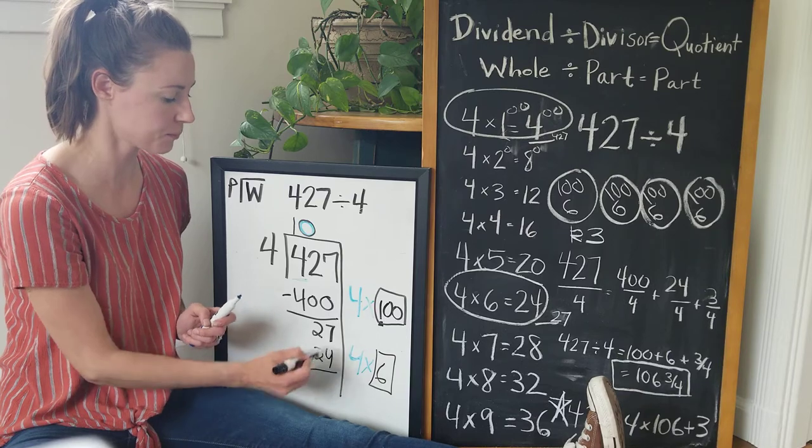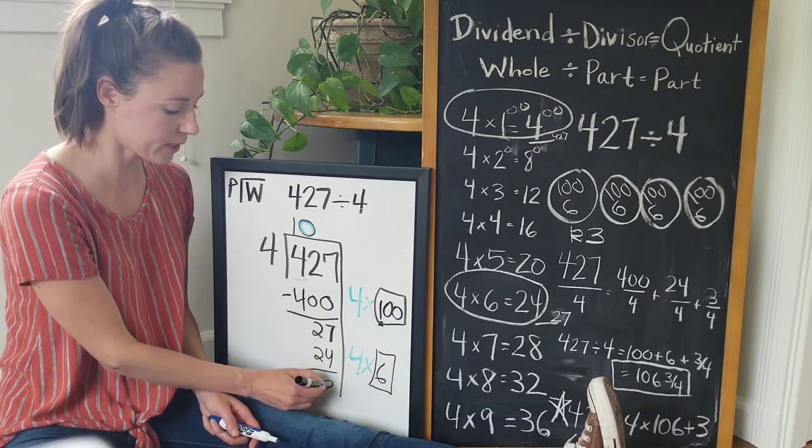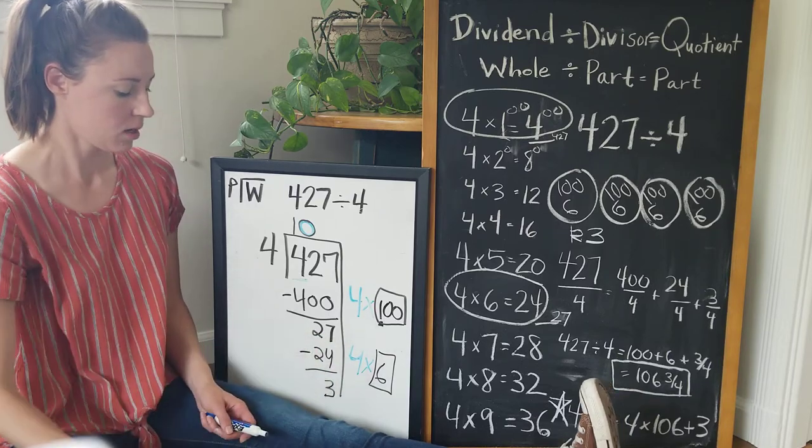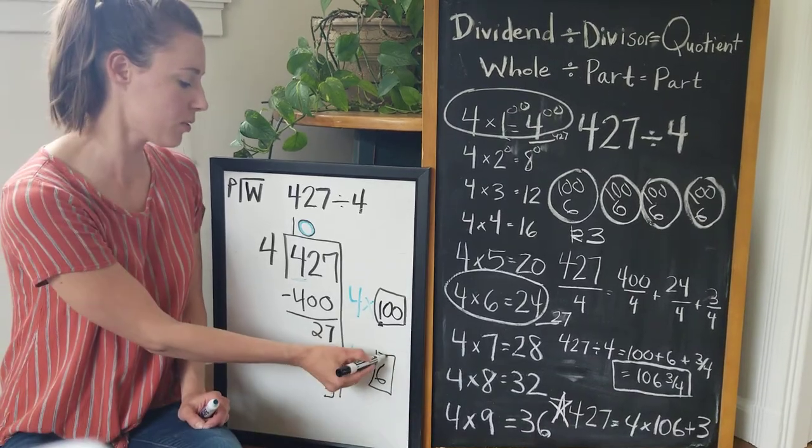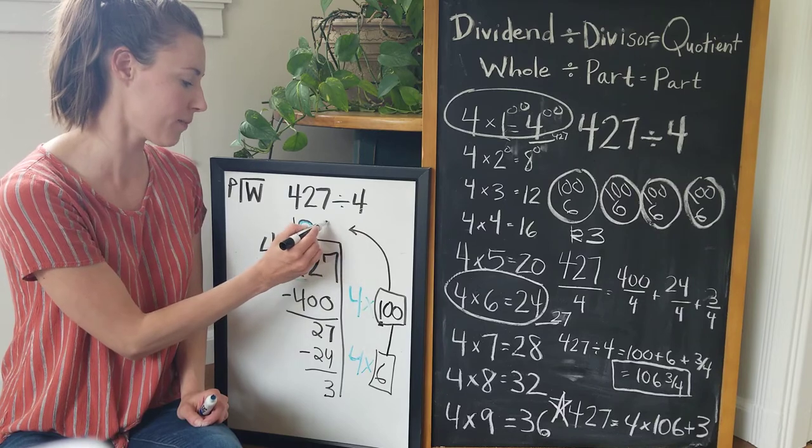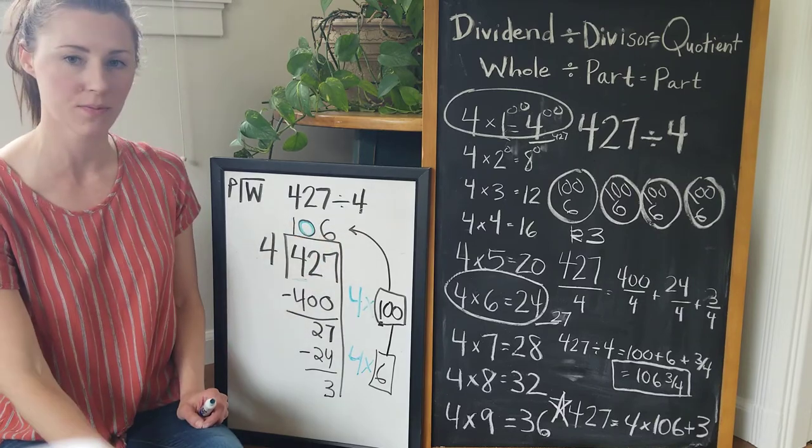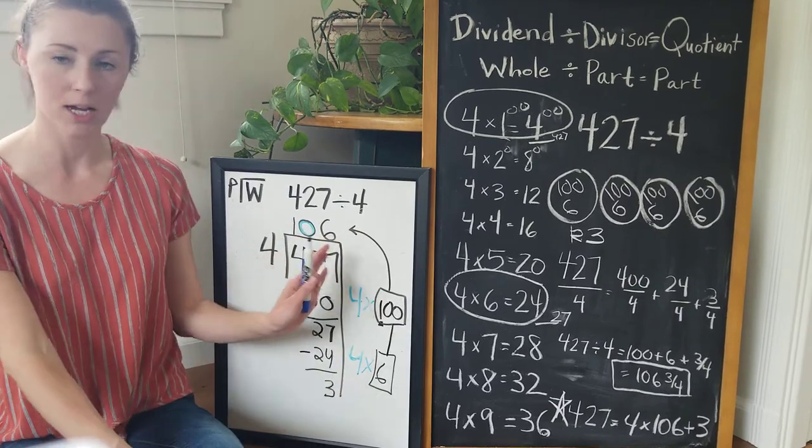So what's inside of each group? Six more, and I have three left over. Okay, so really when we look at this now, these two together are answers. So that single digit six would go in the ones place value, and 100 plus six is 106.